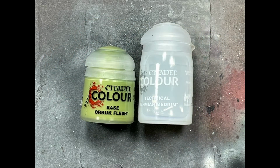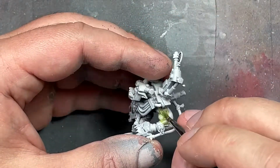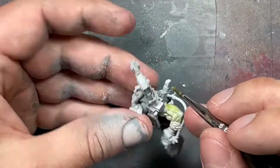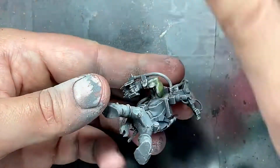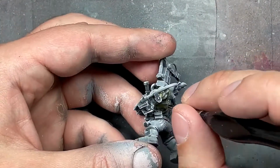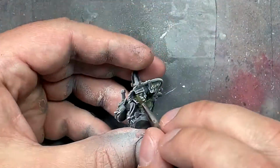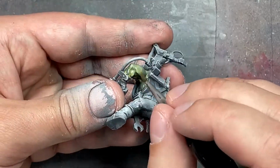Alright, now with Orc Flesh in a 1-to-1-ish mix with Lahmian Medium, it depends. It takes some tries to get used to get the mix right, and then add a little bit of water for it to flow better. I then applied this all over the skin, including the grot. And in some cases I had to do a second coat in some areas. You don't want to do it in all, but in some. This is sort of a skill to get right.